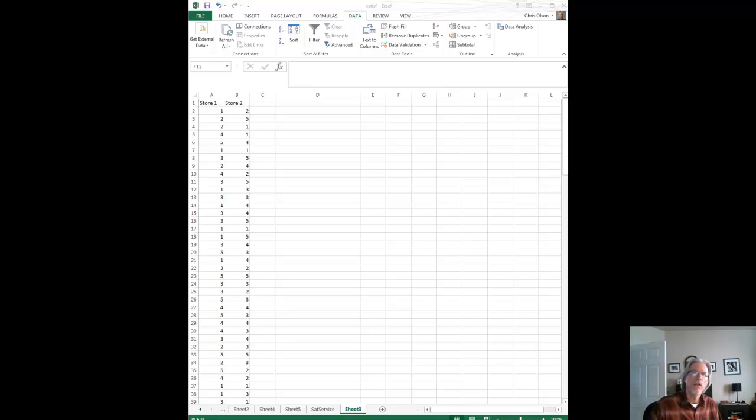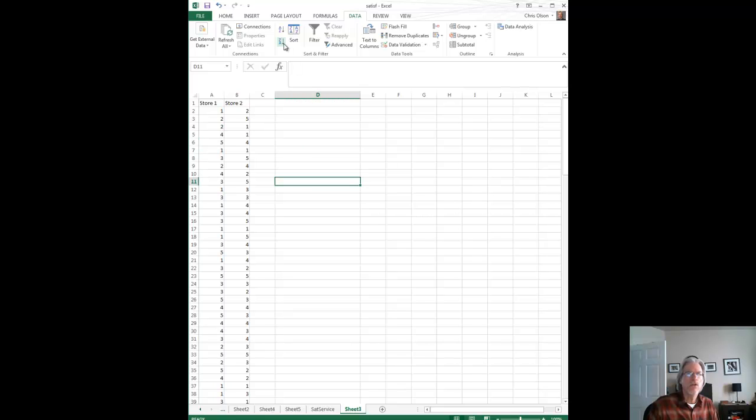Looking at the data on the screen, you will remember that this is data from a satisfaction survey, and the results of the satisfaction with service from customers who went to store 1 compared to customers who went to store 2. The data in column 1 are these responses based on a scale of 1 to 5 on how satisfied each customer was with their experience in the store, and the same for store 2. So we want to find out whether the variances between these two satisfaction variables are equal or not equal, which will determine the t-test that we run.